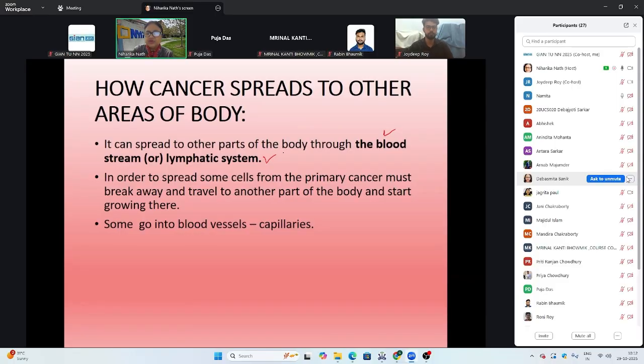If it has to go through the blood, then first of all, it has to break away from that primary cancer, which is a lot of work. It's a lot of effort with the tumor microenvironment, as you saw. And it has to be able to travel through the blood and survive. Sometimes it will go into the smaller capillaries. They're not just going in through major vessels. Going into the smaller capillaries means it can reach some smaller locations where it might get stuck.